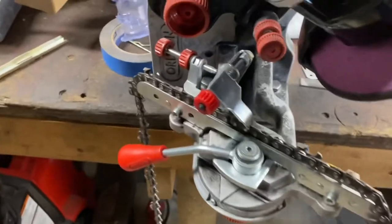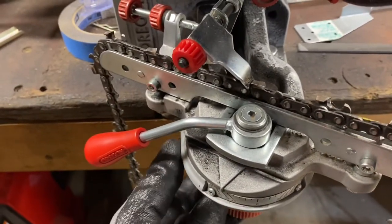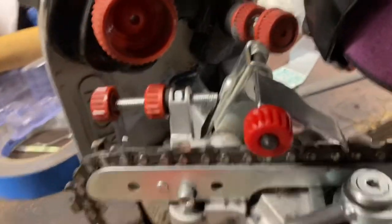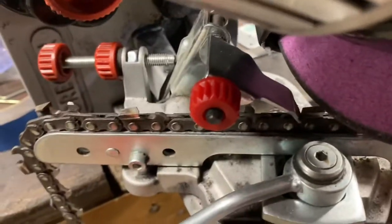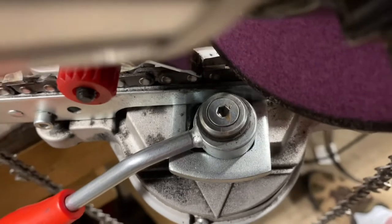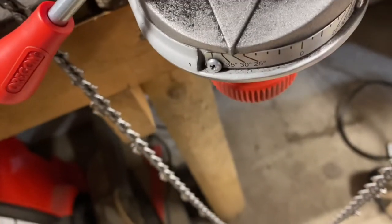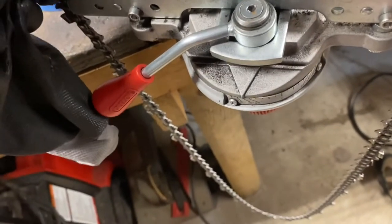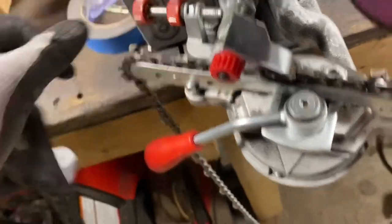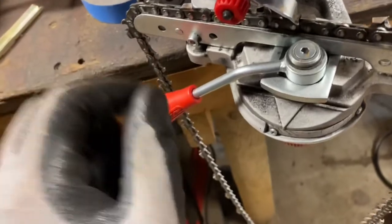What I want to show you real quick: I moved over to the other side. I haven't touched any adjustment other than spinning this over to 30 degrees — we're at 30 degrees to do the right-side cutters now. When I bring this down, it's close, but you see that little light in the front corner? It needs just a hair more, actually. So I'm going to loosen the nut here and bring it forward just a smidgen — turn that and it brings it forward just a touch. Lock it in.